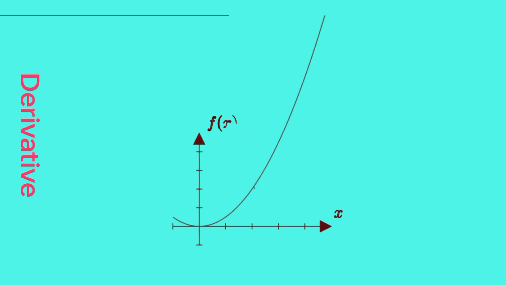This fraction represents the slope of a secant line between 2 points on the curve. As h gets smaller and smaller, the secant line approaches the tangent line at point x. Let's see this more clearly. As h gets smaller, watch how the secant line, in orange, gets closer and closer to the tangent line, in red, at our point. When h becomes extremely small, approaching 0, the secant line essentially becomes the tangent line, and its slope equals the derivative at that point.